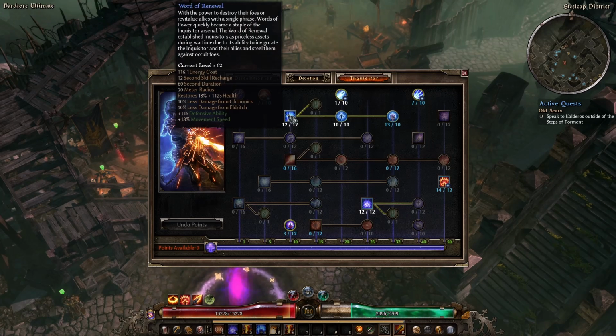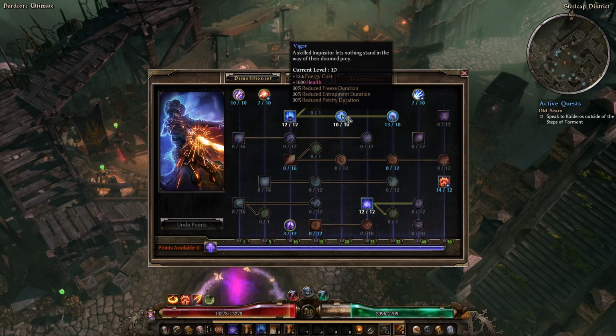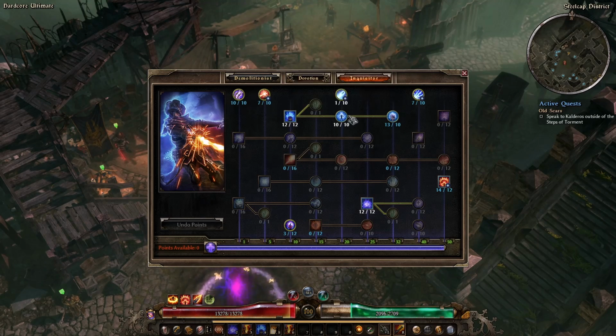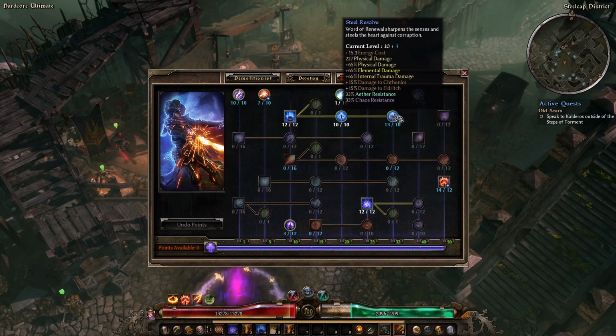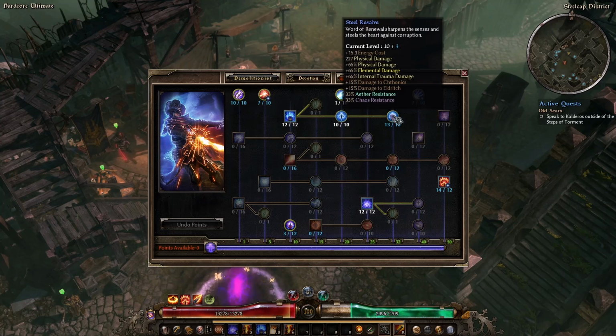Word of Renewal here is a very nice heal, also gives us some other buffs. This particular node here has some defensive ability, less damage taken from Chthonics and Eldritch. Vigor gives us a whole bunch of health and some crowd control resistances there. And then Steel Resolve is very, very strong here, giving us flat physical damage, which we're converting to physical and lightning, as well as extra damage to Chthonics and Eldritch. And if you need it, some Aether and Chaos resistance.